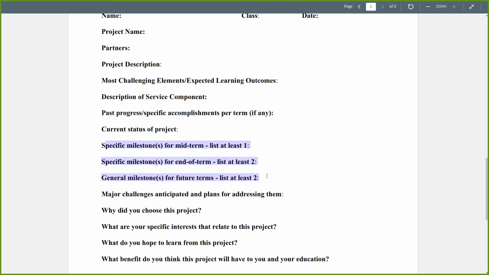This is a key part of the project. Okay? Very, very specific, measurable milestones for partway through this quarter, for the end of this quarter, and for next quarter. And you can have more than this. You could have 3 milestones for this quarter if you want. So what's a milestone? It's a clearly measurable, well-defined metric of where you should be at a certain point.